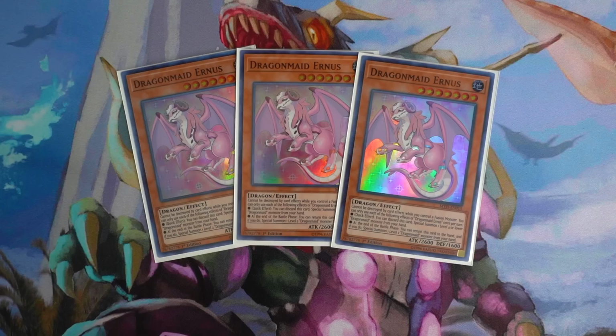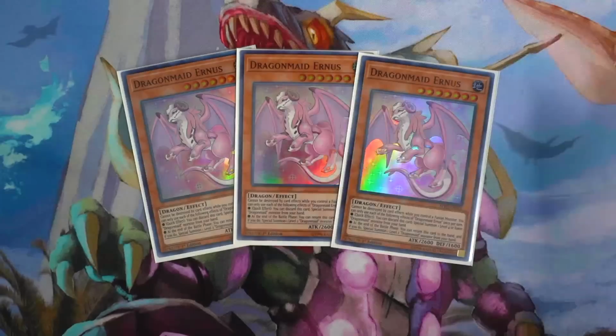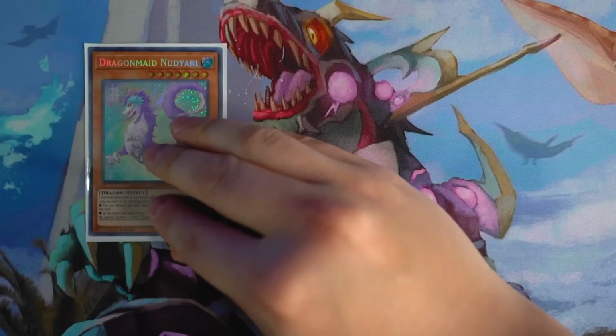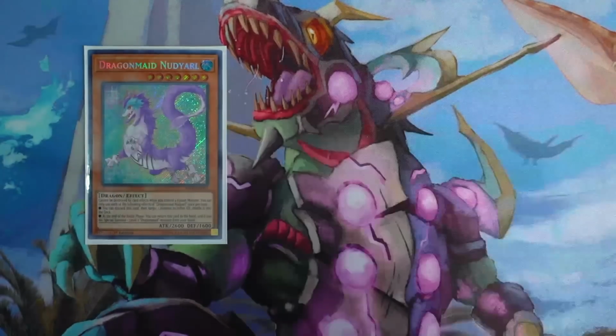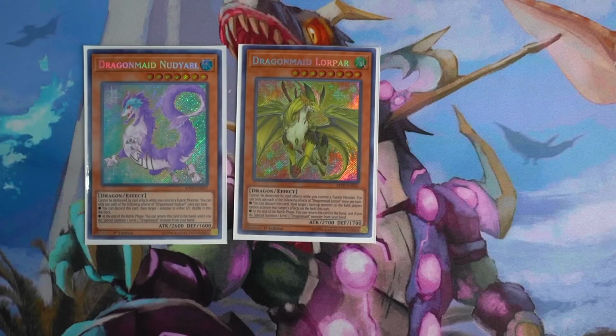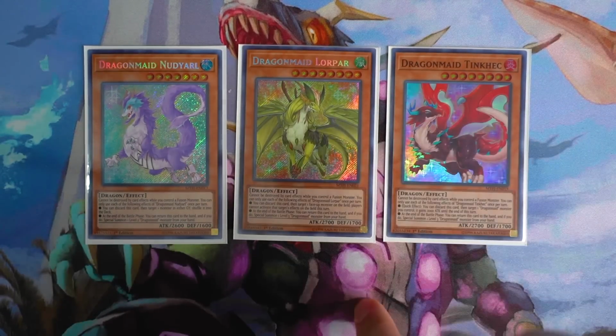And its primary effect is really awesome as well, because it cannot be destroyed by card effects while you control a fusion monster. And this card right here is the level 7 Dragonmaid big dragon that you play in the deck. So the level 2s and also Chamber can tag into this, which is really, really good. Next you'll play, of course, the 1 Dragonmaid Nutjarl. Right here, this card's another level 7 you can play in the deck. The 1 Lorpar, and last but not least, the Tinkek that you're playing in the deck. So this is level 7, level 8, level 8.